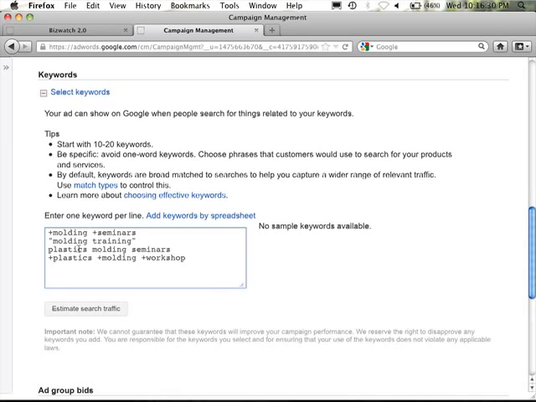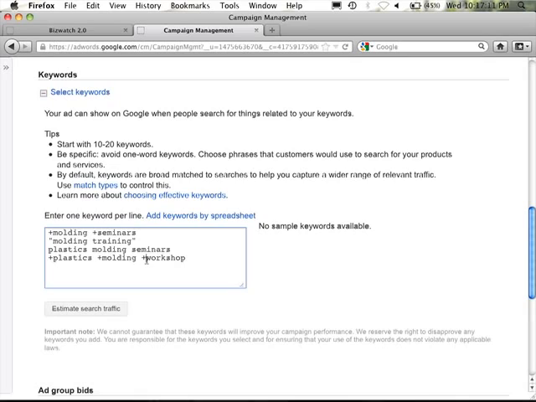And so Google's supposed to find search queries and show our ad and our pages for keyword searches on any one of those keywords. And it could be in any particular order. There could be contextual relationship, something similar to this. There is a possibility you open yourself up in this one with broad match that there may be non-relevant keywords, so you need to manage it and monitor your keywords in your search query data closely. And then you have something along like the last one, which is the word plastics must exist, the word molding must exist, and the word workshop.